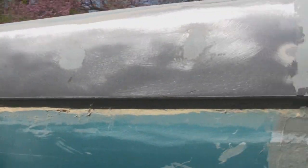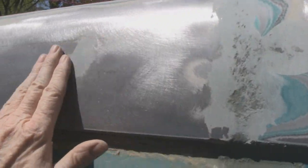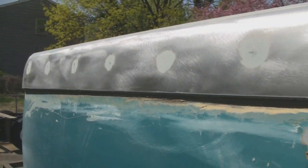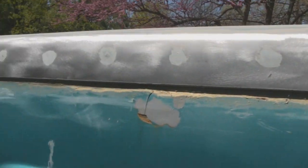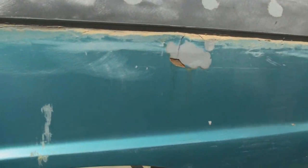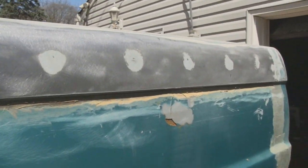So this whole top half ain't gonna have much putty at all. A little bit right here, very little over these spots, and you know, everybody thinks it's a Bondo bucket, but by the time you put the stuff on and take it off, there's very little. It just makes everything perfectly smooth, so.